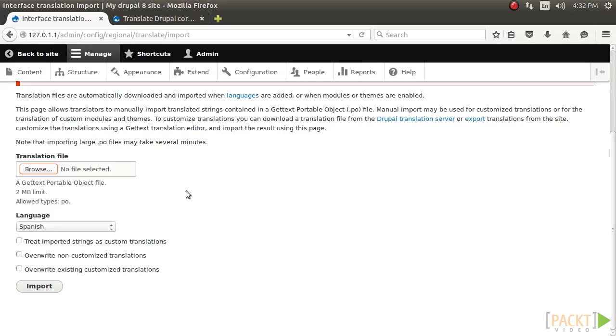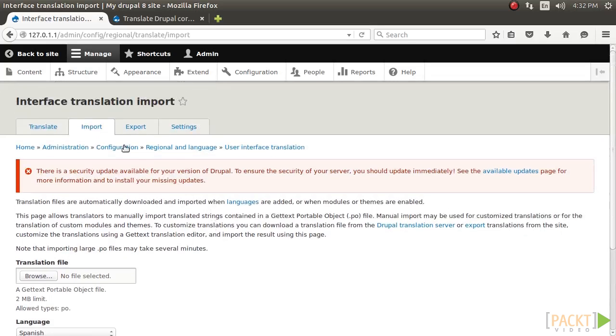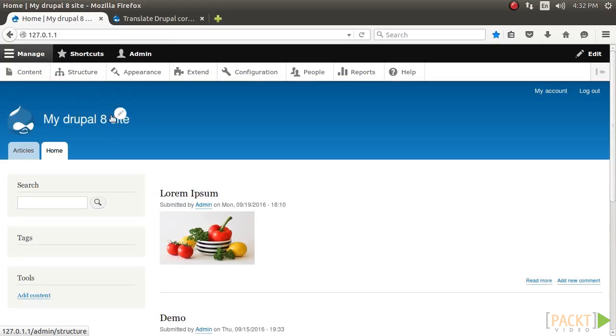This is recommended, especially if you are providing a custom translation file that was not provided by Drupal.org. If you are updating Drupal.org translations manually, be sure to check the box that overwrites existing non-custom translations. The final option allows you to replace customized translations if the .po file provides them. This can be useful if you have translated missing strings that might now be provided by the official translation file.